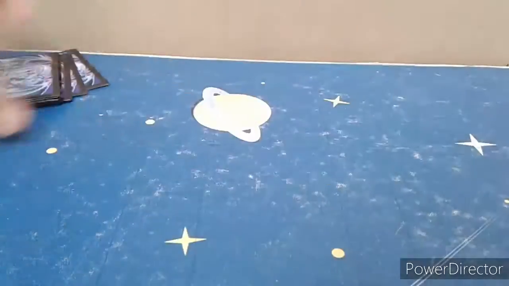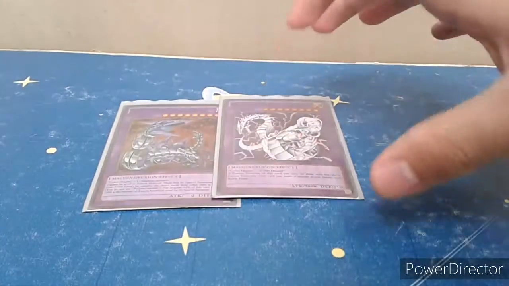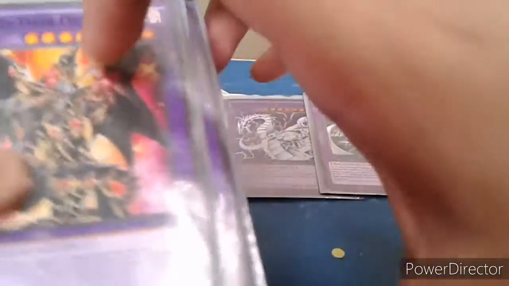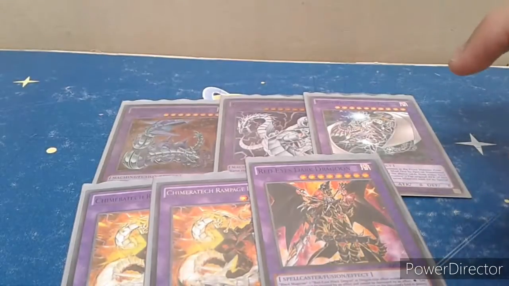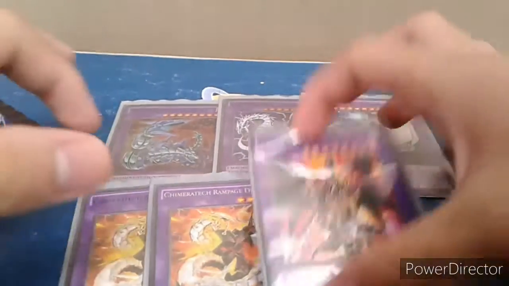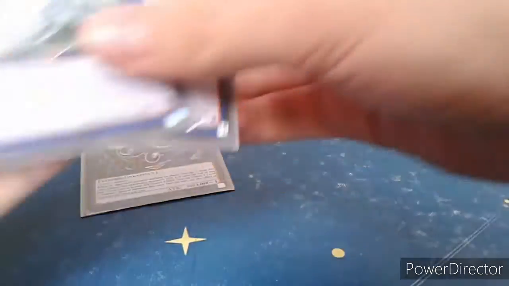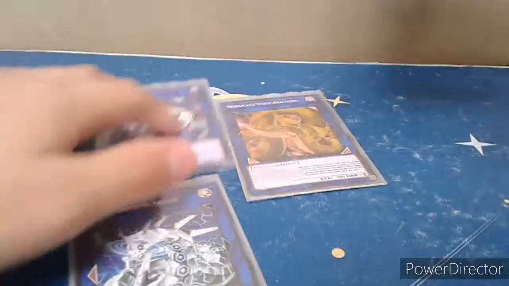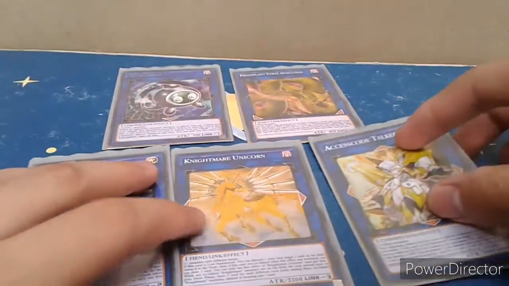So here, my Fusion monsters are Fortress Dragon, Cyber Twin Dragon, and Mega Fleet. Double copy Chimeratech Rampage Dragon and Red Ace Dark Dragoon. It's awesome. And finally, my Link monsters are Link Spider, Predaplant Verte Anaconda, Saryuja, right here, Saryuja, Nightmare Unicorn, and Accesscode Talker.